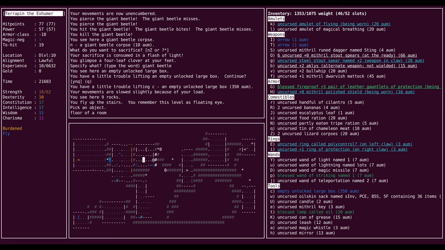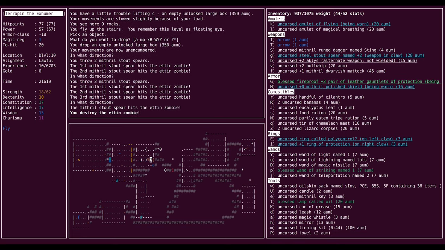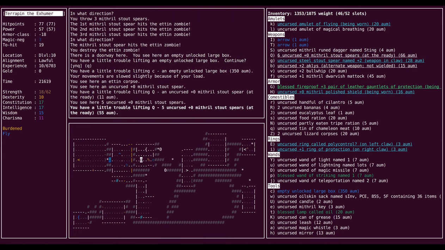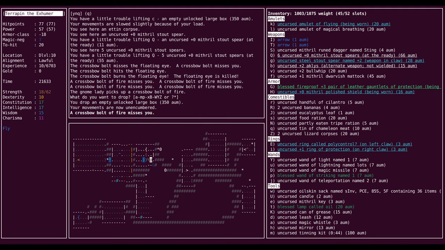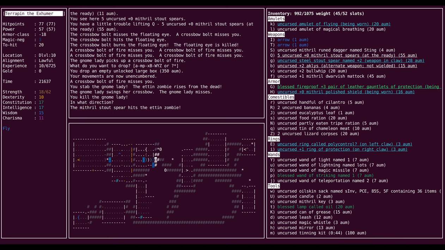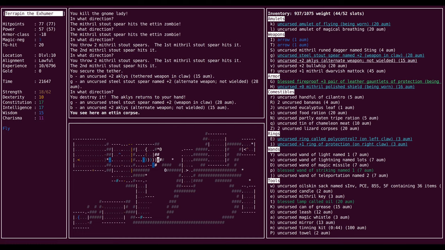Oh, and another Etten zombie. Well, probably the same one that I've seen before. Just risen again. I don't know, maybe I should tin it. It's a pretty dangerous... Oh! Enchanted ammo. Very, very exciting. Fire is not the best choice, but it's very solid. Okay, yeah, I'm gonna tin the Etten.